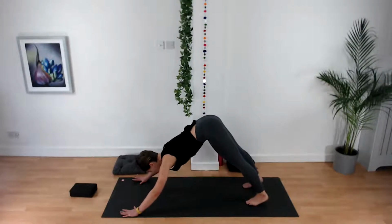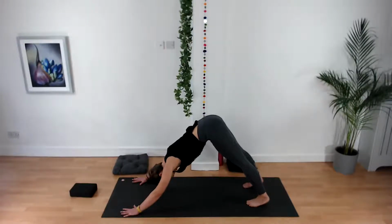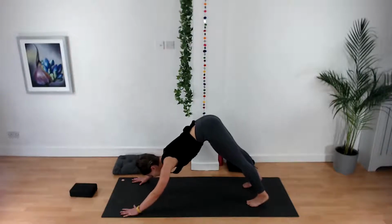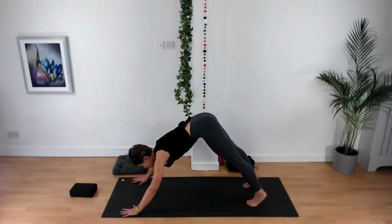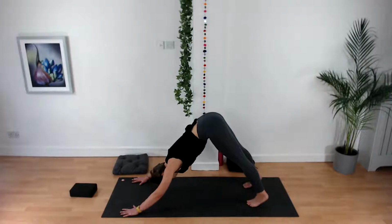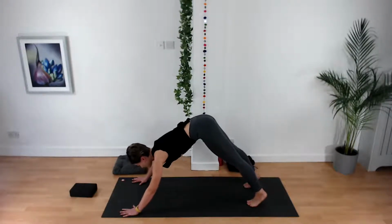Now take the weight on your open shoulders, which means separating the palms away from each other as wide as the mat. Inhale and exhale again. Do a gentle sway around the four corners of your roots, just to feel out your body. Press the mat away with the tops of your feet and with your palms.